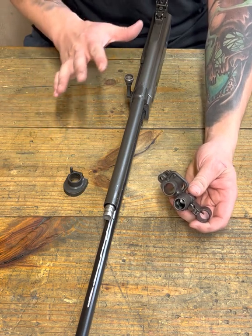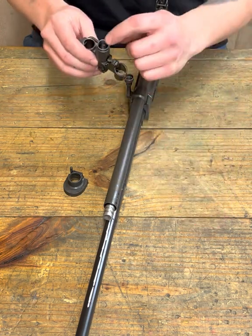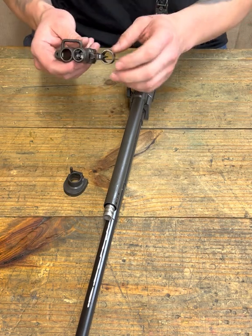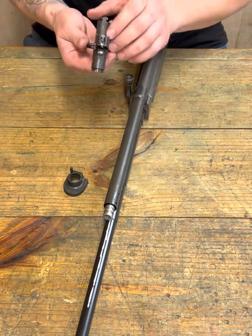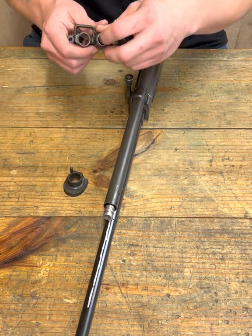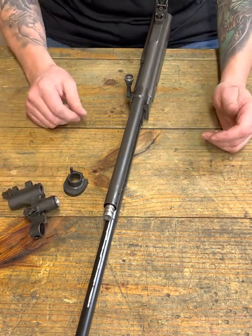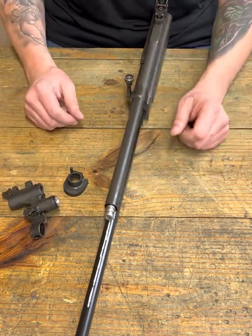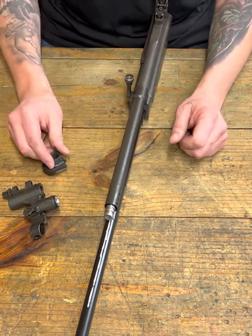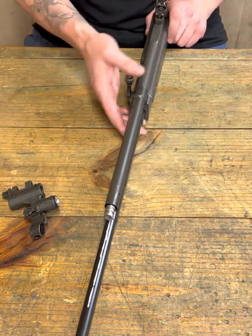If you want to polish or smooth some of this out, go ahead and do it now — it's an easy fix. A lot of times you just have a lot of gunk and crud in there, so clean it out before we get to this point. We could go ahead and put on the hand guard retainer, but it's not really necessary, so I'm just going to leave it off.